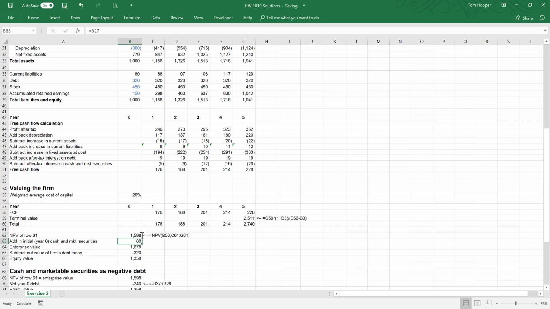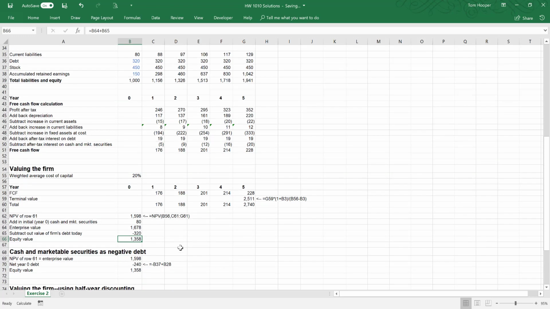Now the firm today already has some cash. If we add that to the value of the future cash flows, then we get the enterprise value of the firm, and we have some debt. So if we subtract that out, then we get the value of the firm to the equity holders if we used the cash and paid off all the debt. What would the value we have left be? Another way you can look at that is just take the cash and the debt and call it a net debt of 240. So take the value from our NPV minus the net debt to get the equity value. It's the same thing. He's just showing us a couple of different ways to do this.